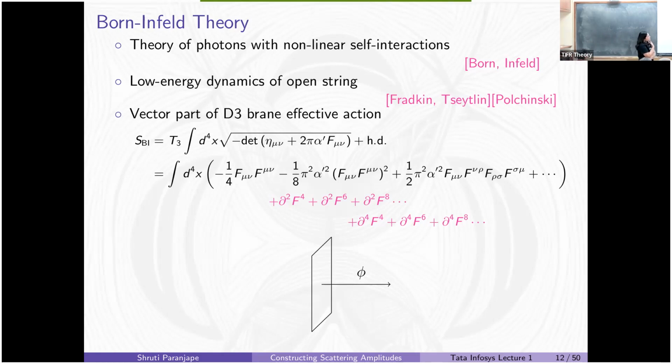I agree with you. To answer the question slightly differently, this is not the most general thing you can write down at this order in derivatives. Even at this order in derivatives, you could have trace F to the 4, for example. These are the higher dimensional operators. But if you look at just this dimension operator, you can write down different index conventions. One trivial way of seeing this is that this and this didn't have to have the coefficients be related in this way.